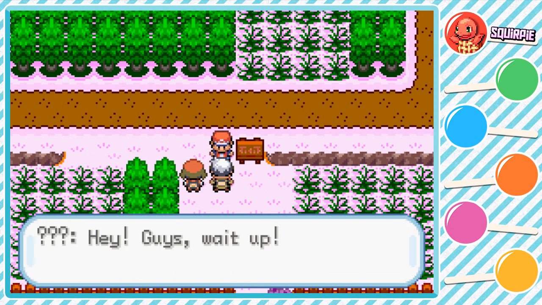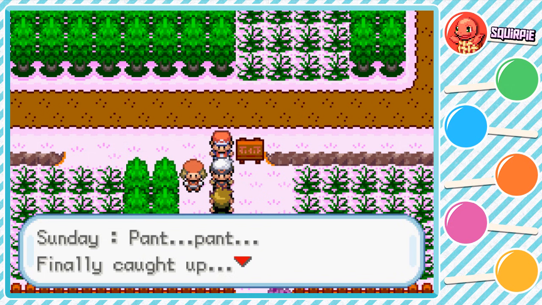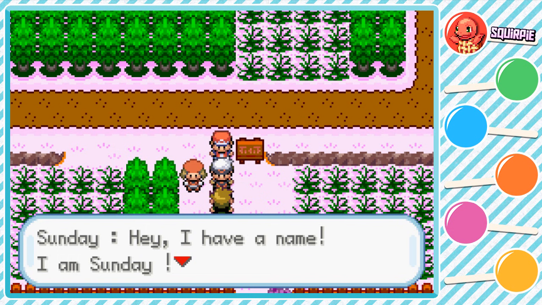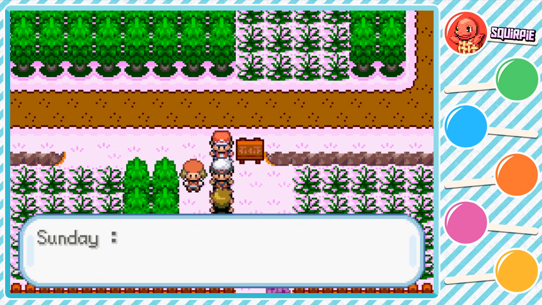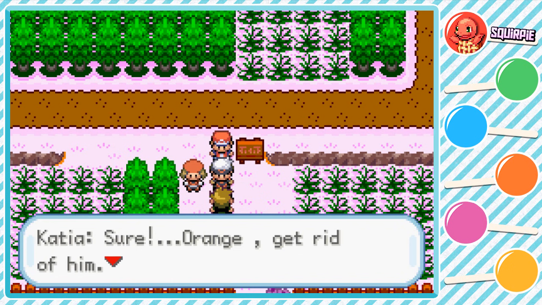Hey, guys, wait up. Oh, my goodness. It's Sunday. Finally caught up. Who are you? Your next door neighbor. Hey, I have a name. I'm Sunday. Now I'm not interested. Just putting that out there. Oh boy. Oh, you want to get serious, huh? Okay then, let's battle. Sure, Orange, get rid of him.